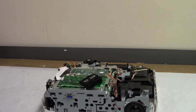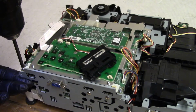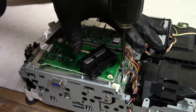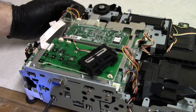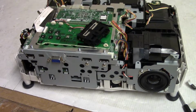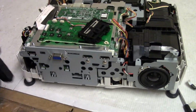I am going to save these flat flex cables. They're good. This stuff will probably get recycled. I'm going to have a lot of leftover screws because I brought out all the screws, even the ones from the scrap projector, because this was missing screws. The most important ones that made me notice that are the ones down the bottom there. If they're not there, it's a pretty telltale giveaway that something went wrong.